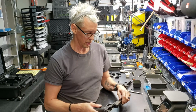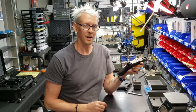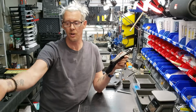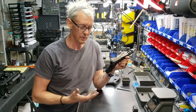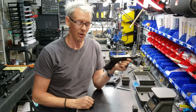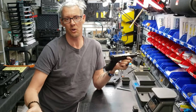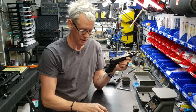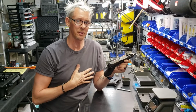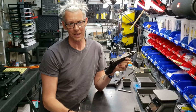Now, the majority of times that we do drop tests or safety tests, we're taking our gun that we've spent our good hard-earned money on. You see the drops I do, they're 10 feet high on the concrete. I do that for a reason, especially if it's under a pound. That still doesn't mean, honestly, that the gun is safe, even though I know it's safe. I didn't take the time in a minute video on Instagram to show you the safety checks. It's just impossible to do that. But nonetheless, I know they're safe because I've already done all the safety checks to ensure that.